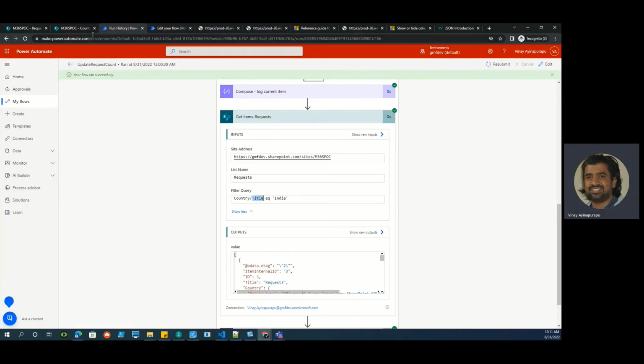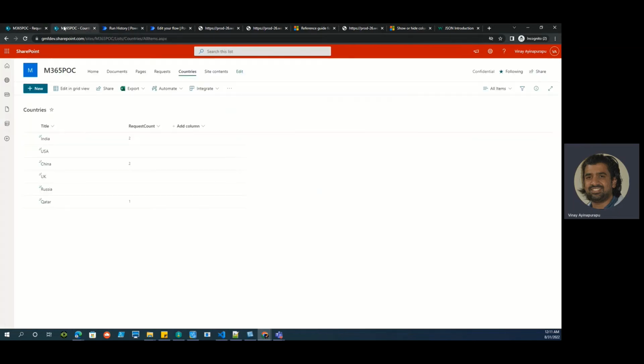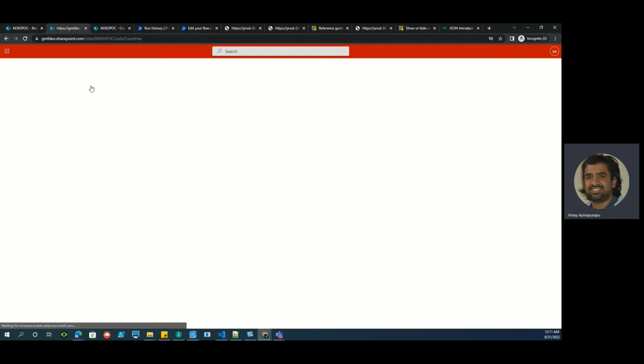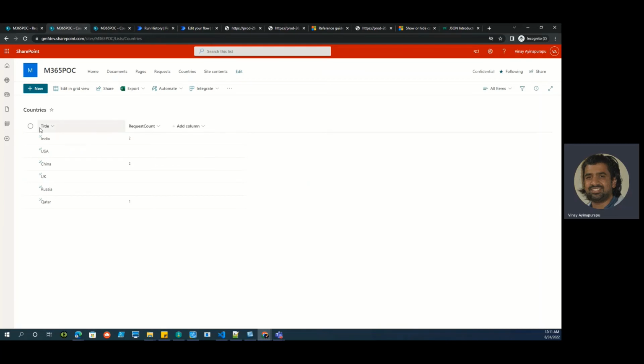For instance, the title is the column property here. If you go to China and click on that, it goes to the countries item of China. So the title is what is being referred to, since it's a lookup column of countries, and the field property is title.